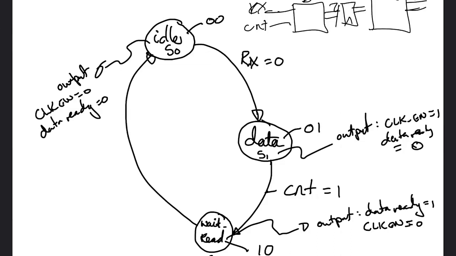Okay, so the way that I have thought about this, I've said, right, it's idling, it's waiting, so I need an idle state. Then as soon as the receiver goes low, I want it to go into a data receiving state. As soon as it's received the right amount of data, I want it to go into a waiting state for 1 clock cycle, where it allows the processor to say, hey, there's data here, and make data ready high. So it's saying to the display, I've received data, I'm making data ready high for 1 clock cycle, and then I'm moving back to idle.